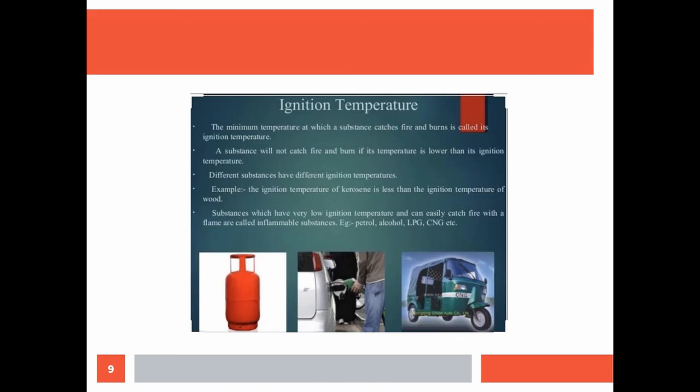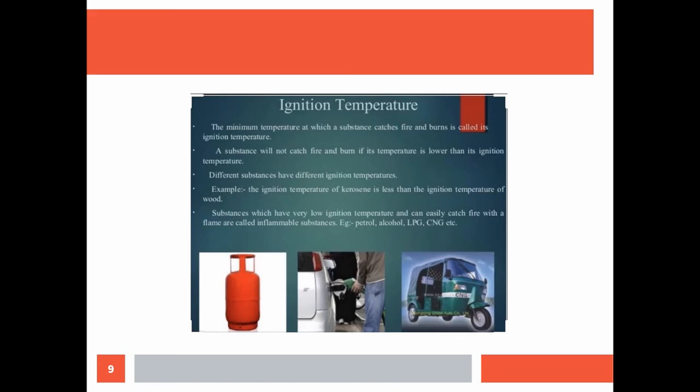There will be some substances which will have very low ignition temperature. So low ignition temperature means they can very easily catch fire because already the ignition temperature is low. It's like your passing marks. For example, in your school the passing marks are 40 out of 100. In another school the passing marks are 30 out of 100. So if the passing mark is lower, then it's easier to pass, and if the passing marks is say 60, then it's more difficult to pass.